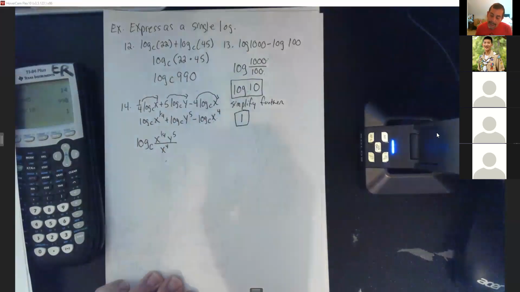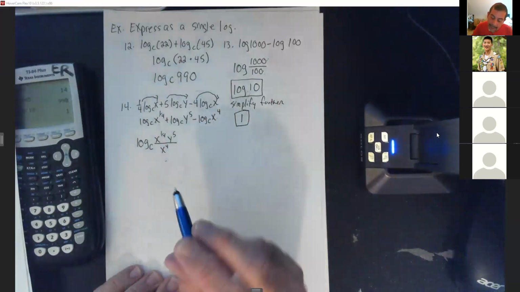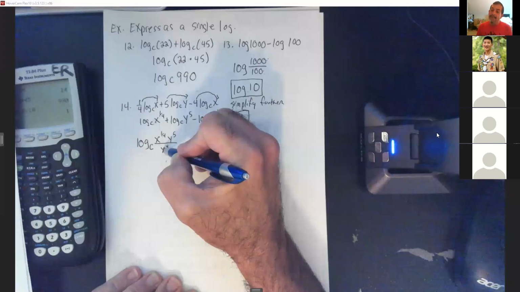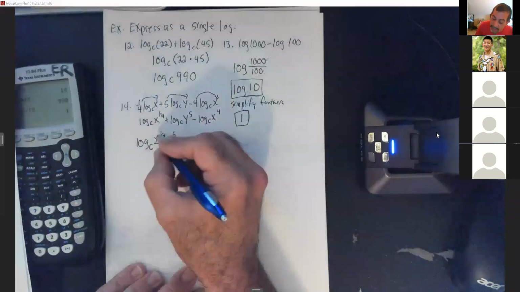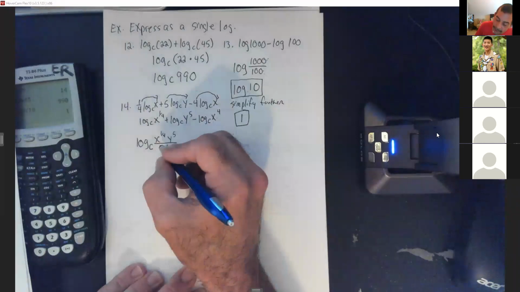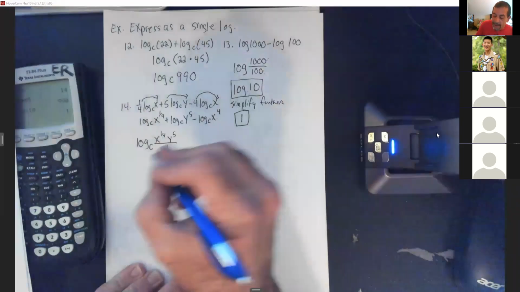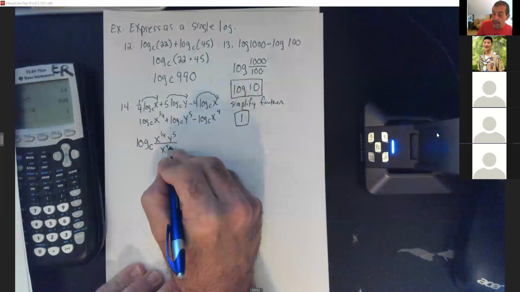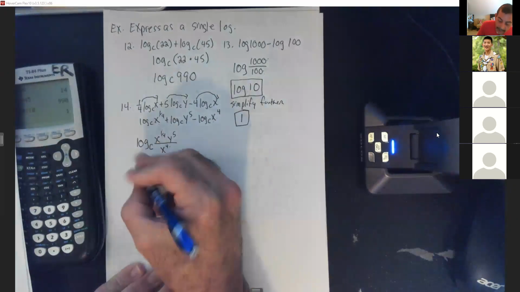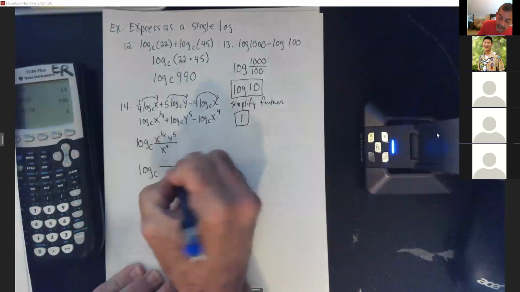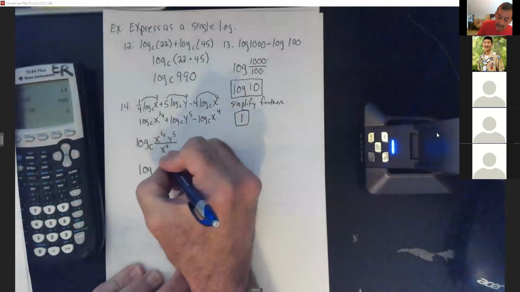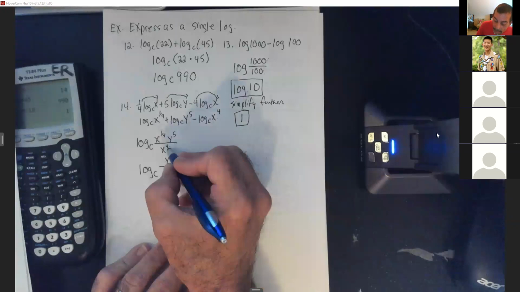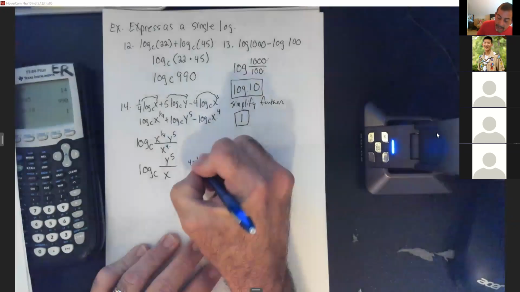So I would be done, but what's hurting me on this is I cannot keep x's on top and x's on the bottom because I can simplify that. So to simplify variables, you subtract exponents. So here's the trick. We always subtract the smaller exponent from the larger exponent and leave the answer where the larger exponent was. So when I come down here, on top, I'm going to have a y to the 5th, and on bottom, I'm going to have my x. I just got to figure out the exponent. So I'm going to take that 4 minus this 1/4 and see what that gives me.